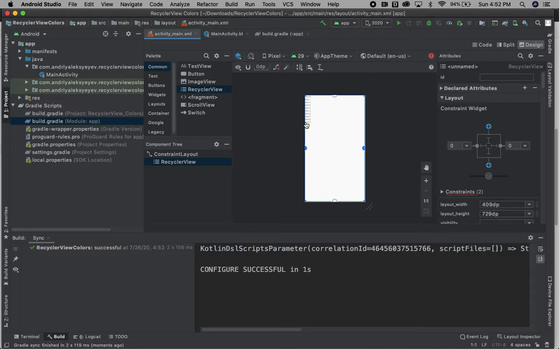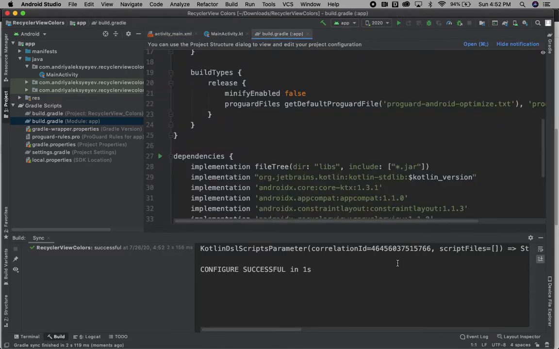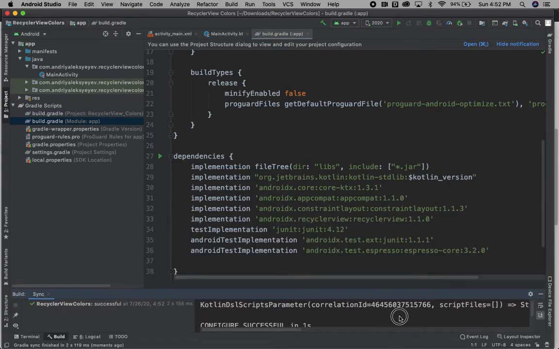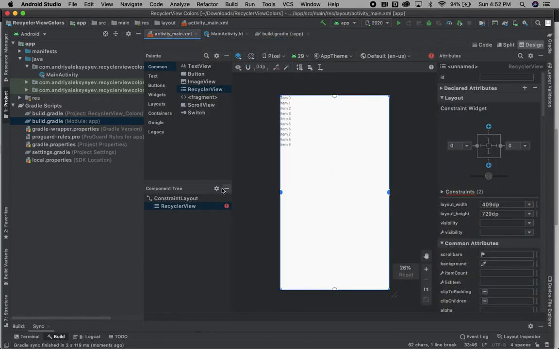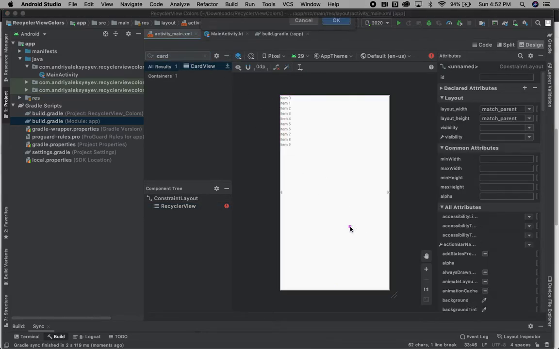Well, it will be added by Android Studio. Let me just show you. Okay, right there. See, it was added. Now, our project also needs card view, and we're going to do the same thing. We just grab, let's look for cards, start typing card view, grab it here.